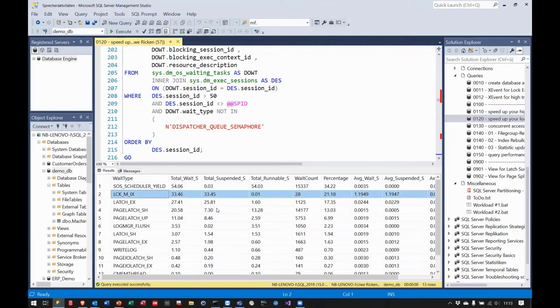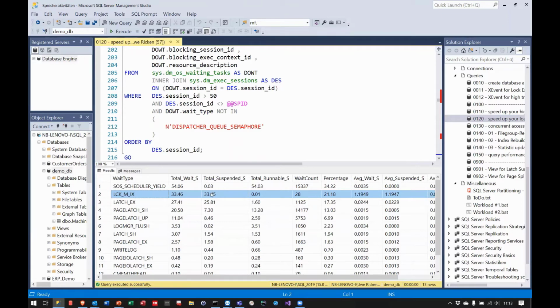This is a mandatory thing. And look to the suspended time, so the time we were waiting for it in total. Keep in mind, I have completely deleted every entry from the wait stats. And now I can see that in total we were waiting 33 seconds, just only for asking, hey, I want to save data lower in the hierarchy.